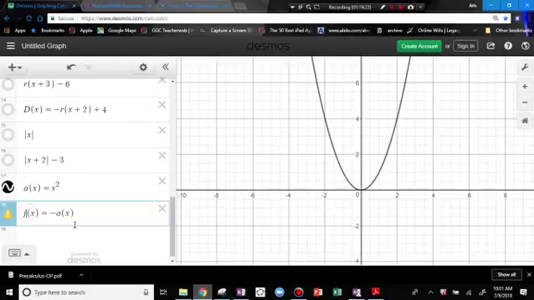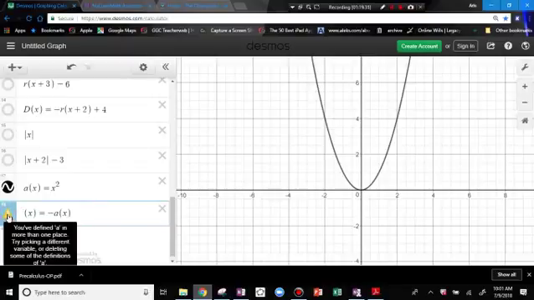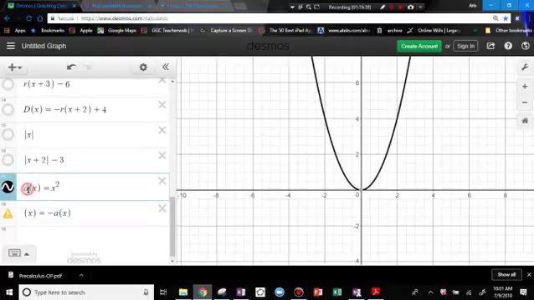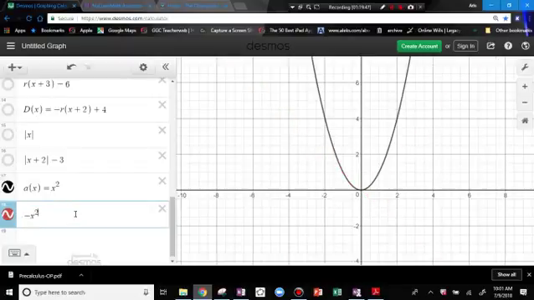It doesn't like j? Why doesn't it like j? Can I use L? Doesn't like L. I already used z. Is it telling me I'm at my limit of function use? Oh, I've defined a somewhere else. I thought I did. That's right. Let's just do this. Negative x squared. There it is, right?